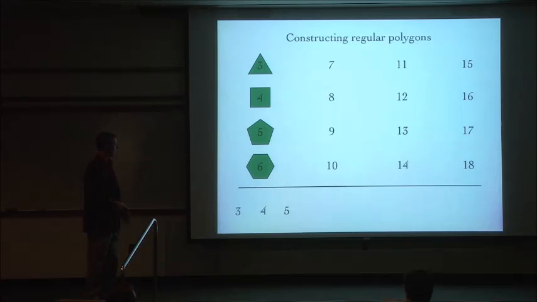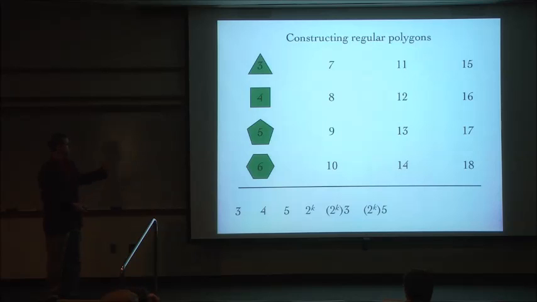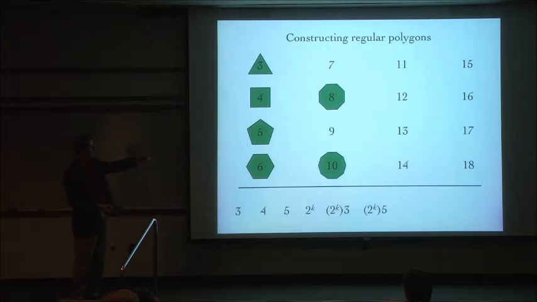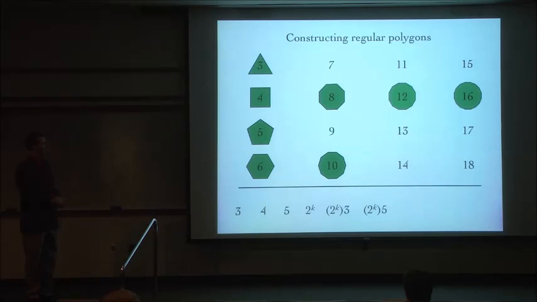You could double the equilateral triangle to get the hexagon, etc. You could double the square to get an octagon, etc. And so you could get 2 times 4, which is 8. You could get 2 times 5, which is a 10-gon. 2 times 6, which gives you a 12-gon. 2 times 8, which gives you a 16-gon, etc. I don't think Euclid ever said that explicitly, but I'm sure if you asked him, he'd say, oh yeah, that's obvious. So relatively quickly, we could get 3, 4, 5, and then powers of 2 times each one of these. These are all in Euclid's Elements.